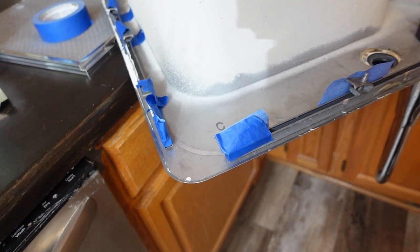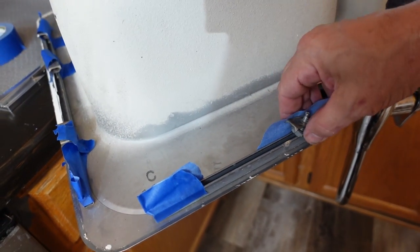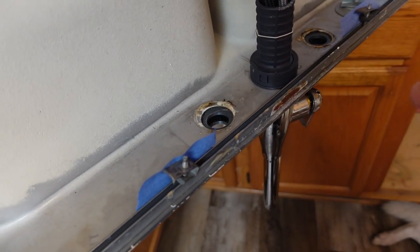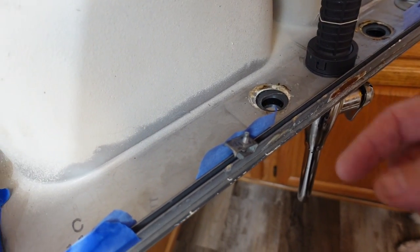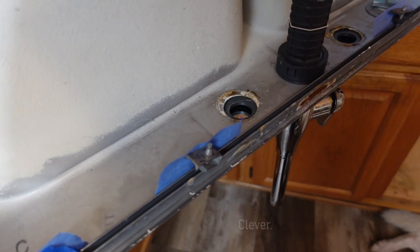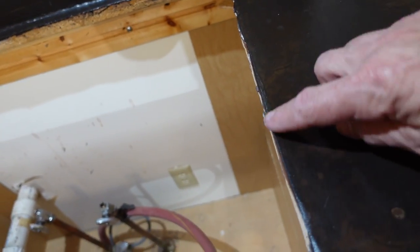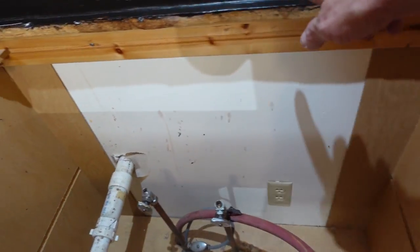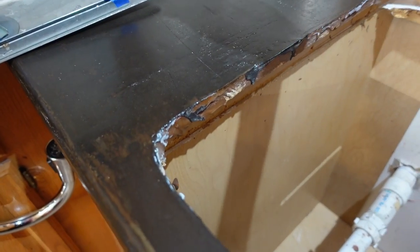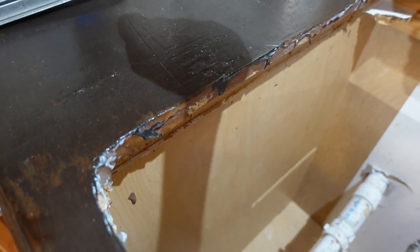One handy staging trick is to tape up the ends of these and put tape on these to hold them in place temporarily. That way, when you flip the sink over, they don't go anywhere, and when you're putting it in, these don't flop around and get caught on the edge. Now, the next thing that I want to do is lay a bead of silicone caulk all around the edge of the sink. That way, if any water gets on the surface, it won't get underneath the lip of the sink.